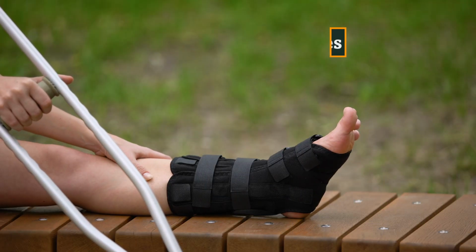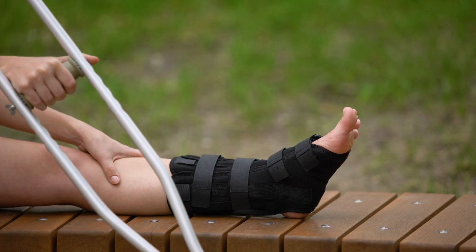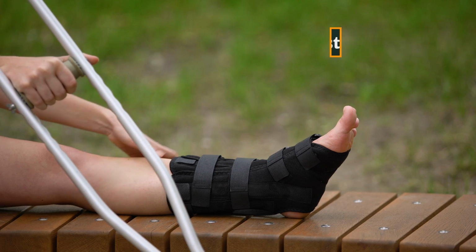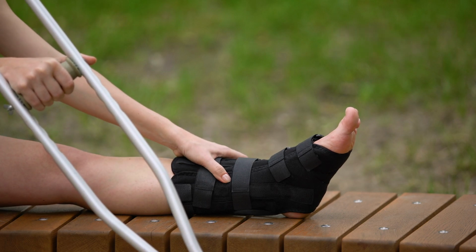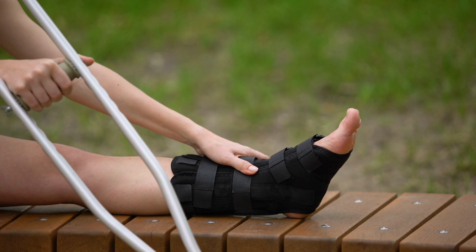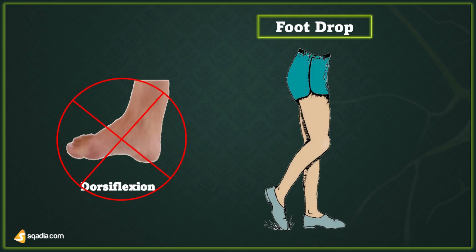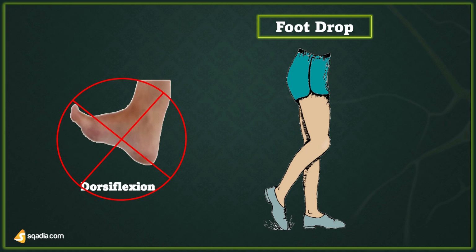Common fibular nerve is commonly affected by fractures of the fibula or the application of a tight plaster cast. Due to its anatomical course around the neck of the fibula, fractures in this area can result in nerve damage. Individuals with common fibular nerve injury experience a loss of the ability to dorsiflex the foot at the ankle joint, leading to a condition called foot drop, where the foot appears permanently pointed downwards. This can cause a distinct gait abnormality.